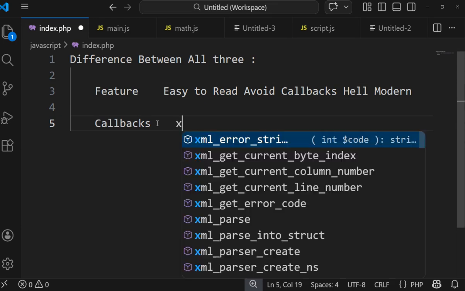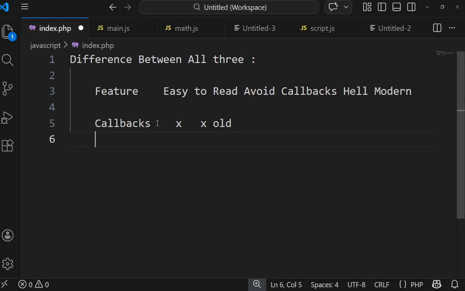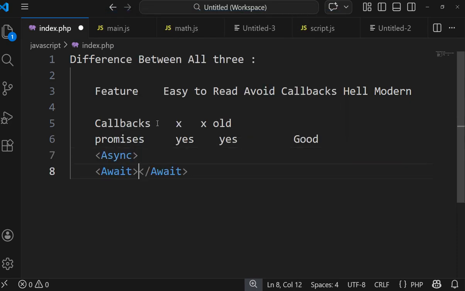This one, callbacks is the old one. Promises is okay. Yes, good. Next, async await. Yes, yes, the best.